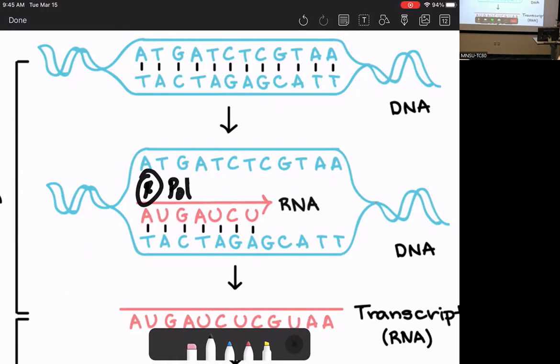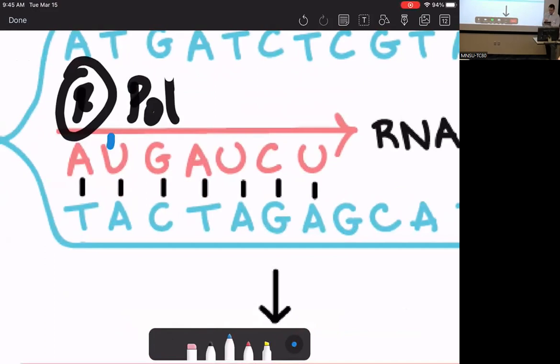Now, first things first, you'll notice that RNA doesn't have T, it has uracil instead. It does not have thymine, it has uracil. So anytime you're looking at an answer and it says a T in an RNA, it's wrong. That's why I love the note card, is that you don't have to memorize that. You can just have that.